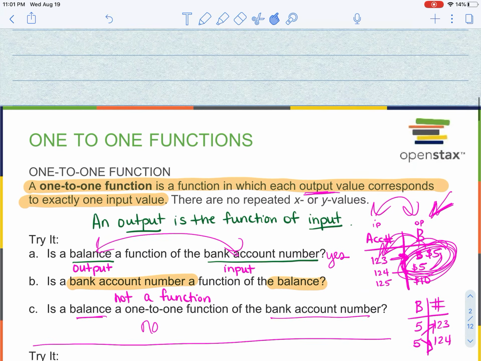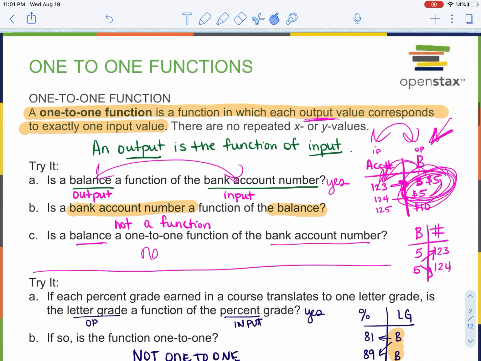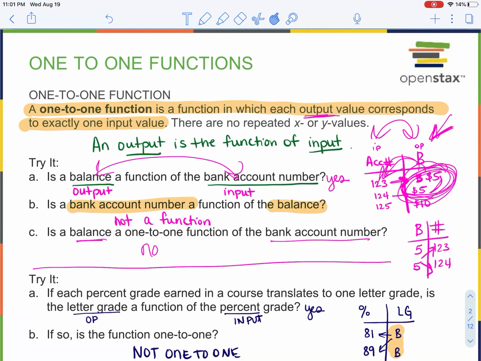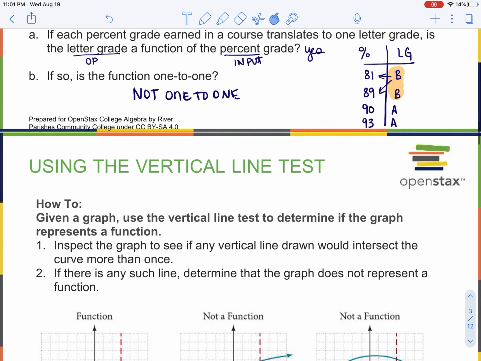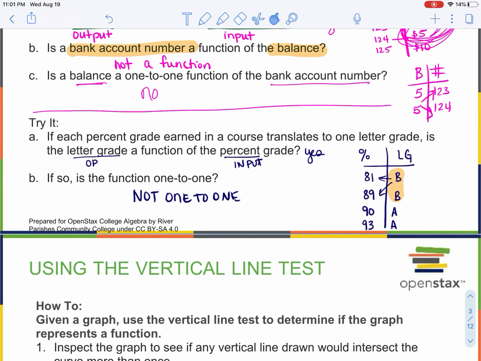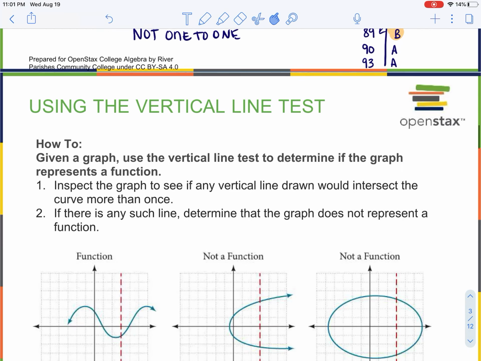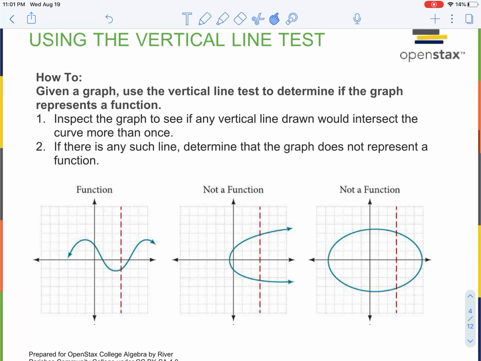So just to recap, we talked about one-to-one functions, and a one-to-one function has to be where only one output value corresponds to only one input value. So kind of like the reverse of what we say a function is, but the rule for a function also has to be true for it to be a one-to-one function. So basically each x can only have one y, and each y can only have one x.